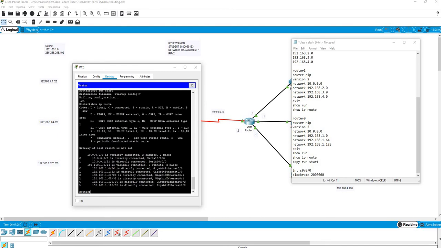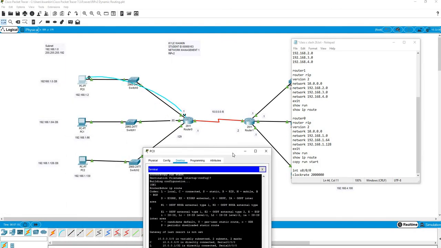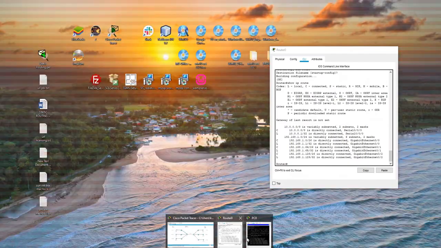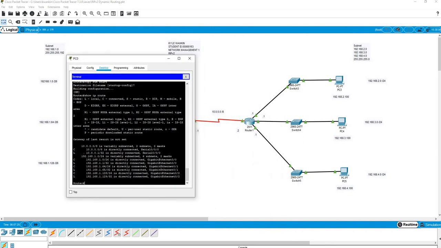Right, as you can see here, we have all our locally connected. They are all locally connected to each other, and we have set the routes in the routing tables.